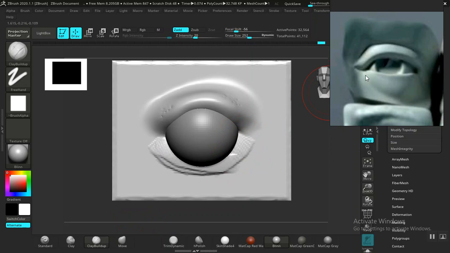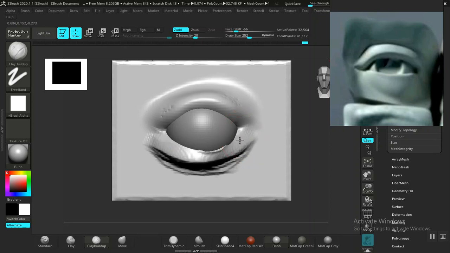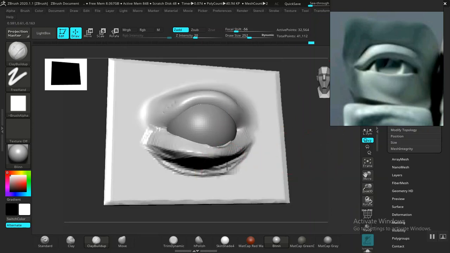Then I'll do the same for the bottom part also. So with the same clay builder brush, I'll just build something in that motion also. You have to keep account of the transition in there, and how circular and how rounded it is.